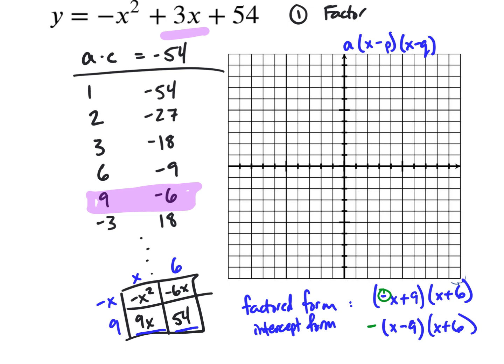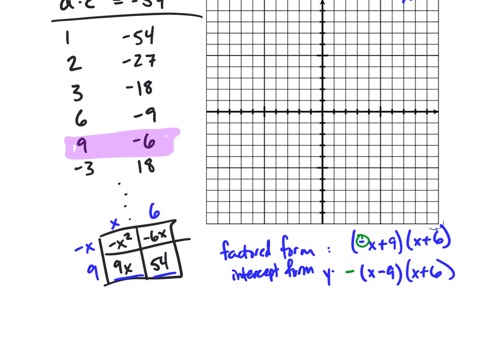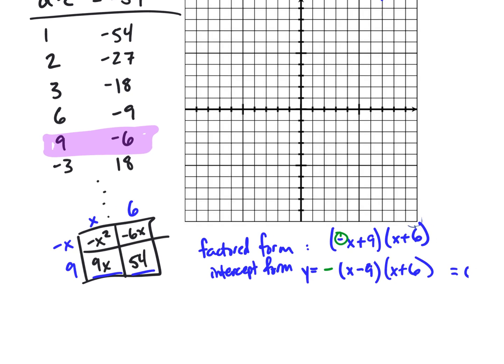So now I can use what I know about how if I'm finding an x-intercept, really what I'm doing is setting this equal to 0. And so when I use the zero product property, I get x equals 9 and x equals negative 6. And so the x-intercepts are at negative 6 and at 9. So that's where that graph is going to cross the x-axis. I see that my a is negative 1. And so I know that this graph is going to open down. It's going to look like this.